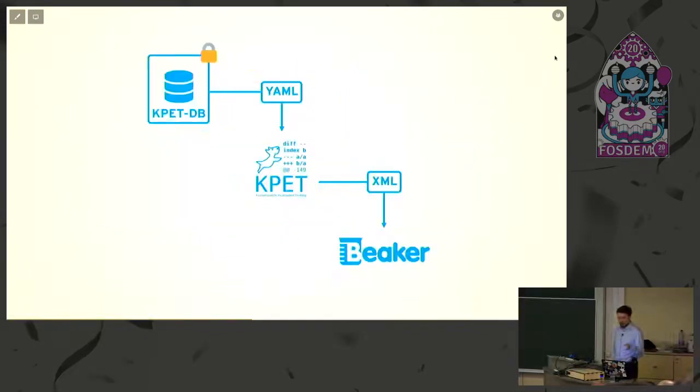So basically, the data flow is very simple. We have kpdb, which is a repo with the test information, which is currently private because there's all kinds of stuff for real internal ones, and we still intend to open it up, but it's difficult to separate the upstream tests from downstream tests in a complicated data structure and somehow merge it together. So we have the database, which is basically YAML, and we have a tool which takes it and a bunch of parameters and then spits out the XML for a bigger system, which actually runs our tests.